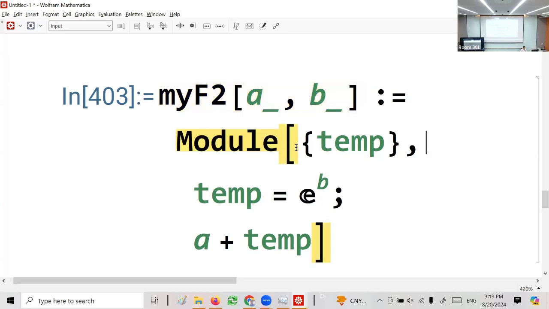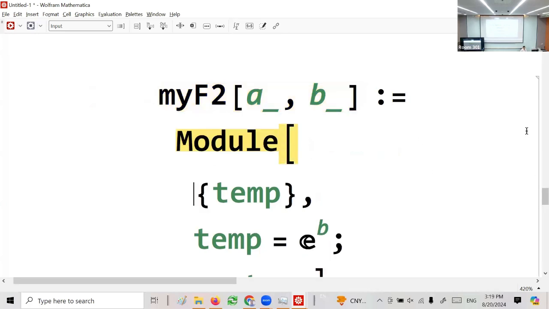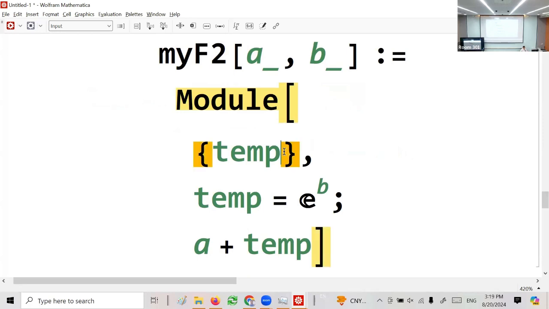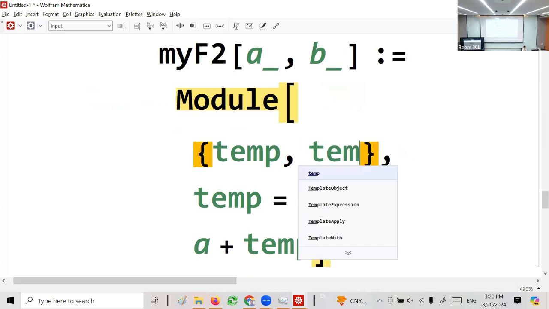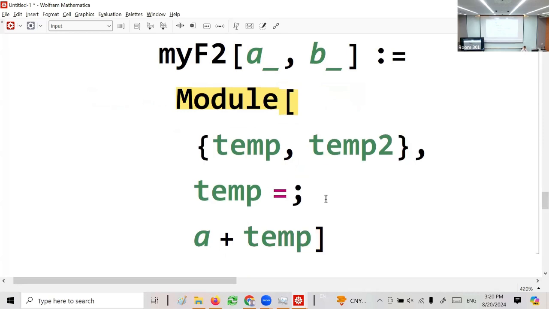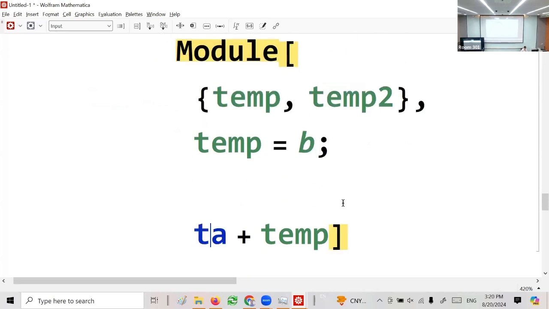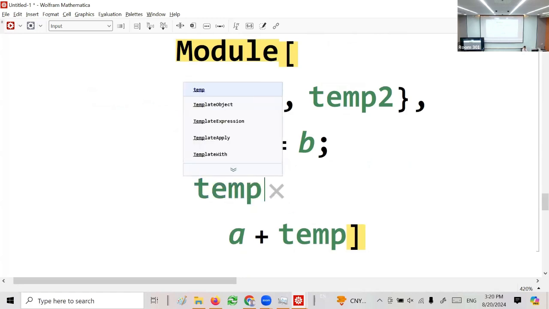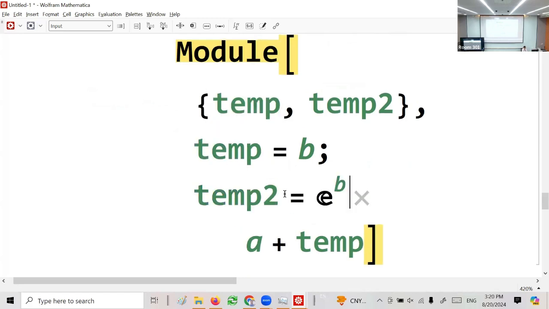Module has two components. The first component is a list of things. So maybe you have two things: you can have temp1 and then temp2. Temp1 is equal to, you can do this, B, and temp2 is equal to E to the temp1.